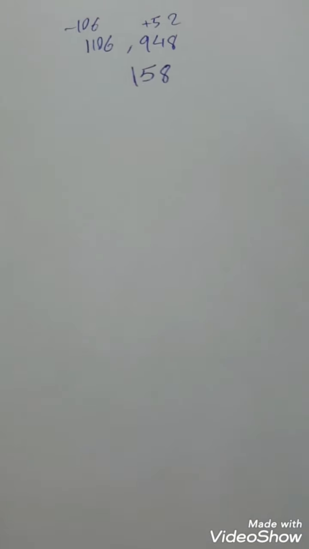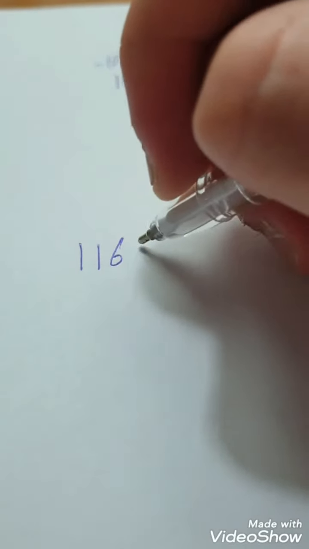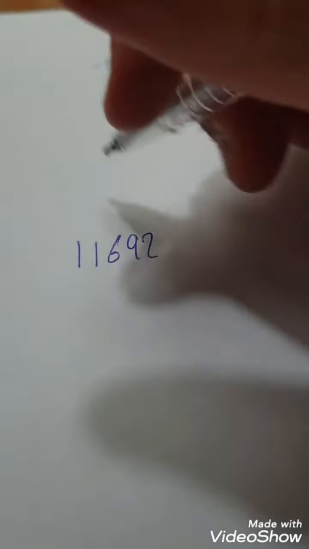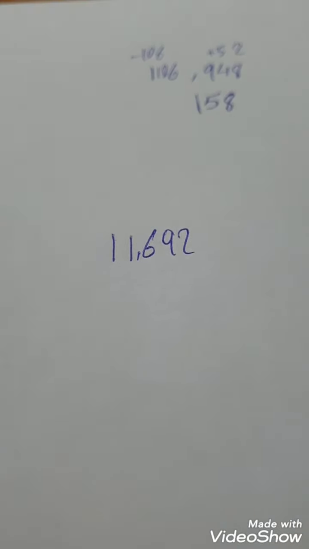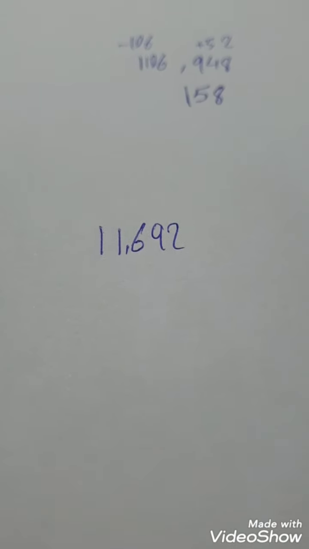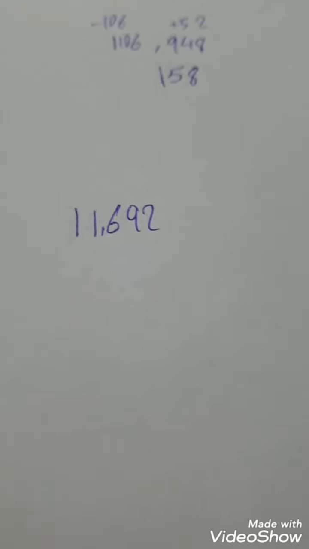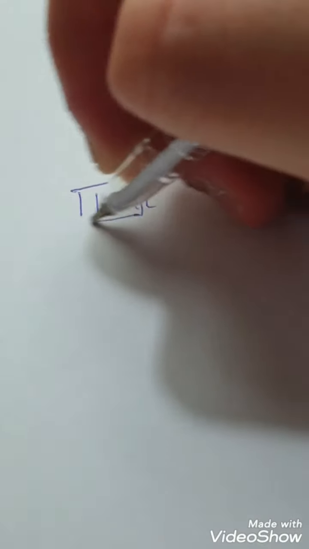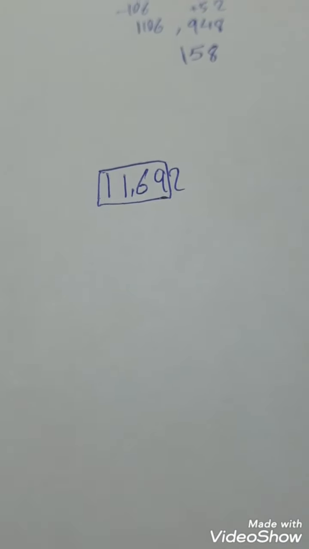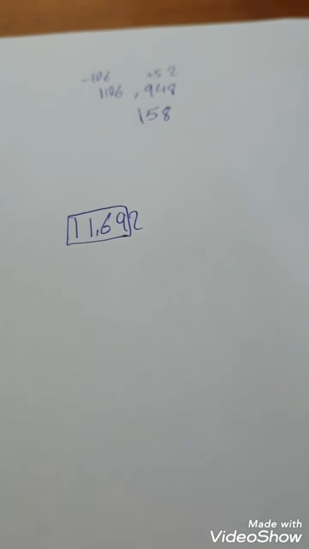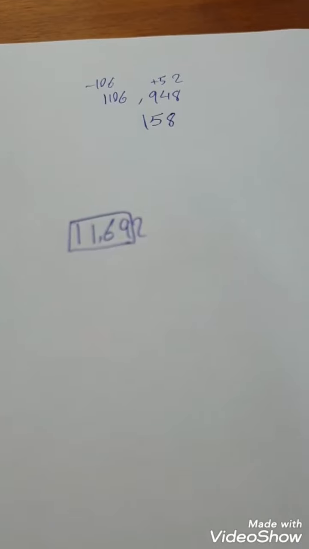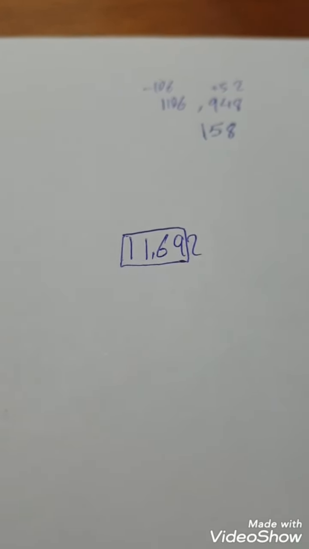And for example, let's take any number like 11692. So here, instead of taking two numbers after the number we multiply, we will take 3. So this time we'll take 3, which makes the total number inside this box 4. And if you have a 4-digit number, you will take 4 digits after it, and so on. So the total will be 5 in the 4-digit case, and so on. You can increase the number.